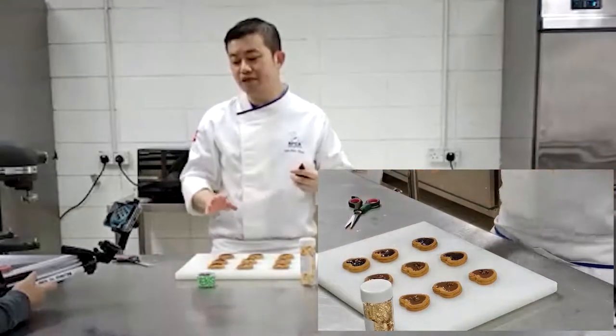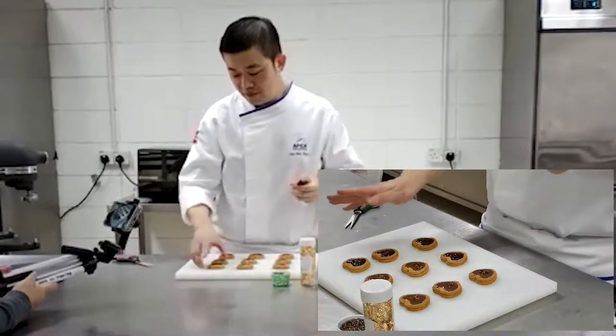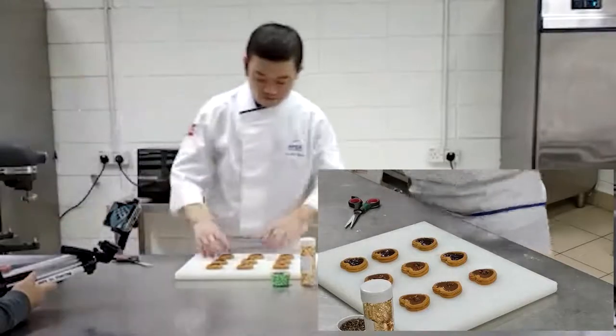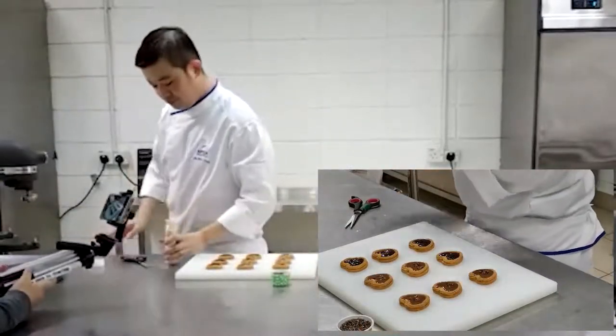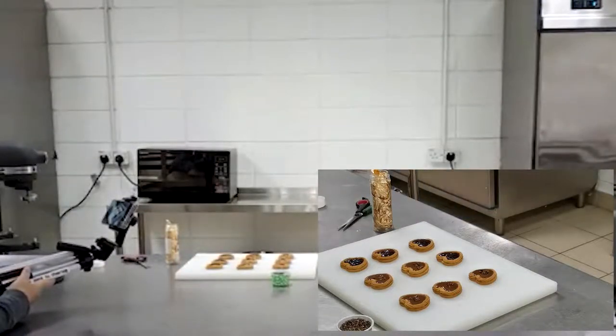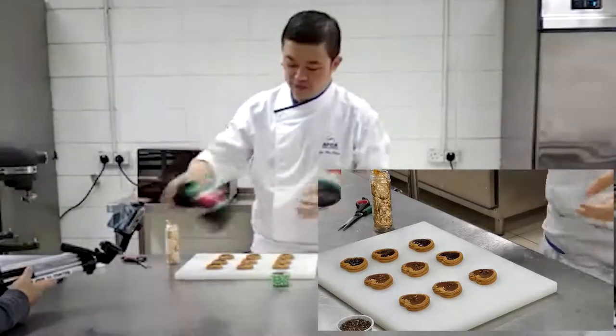Let's do the berry jam. For the recipe, you just go through the basic class, okay? You can get it from the Petit Gâteau class. So now, Rosa, let's do the berry chip.